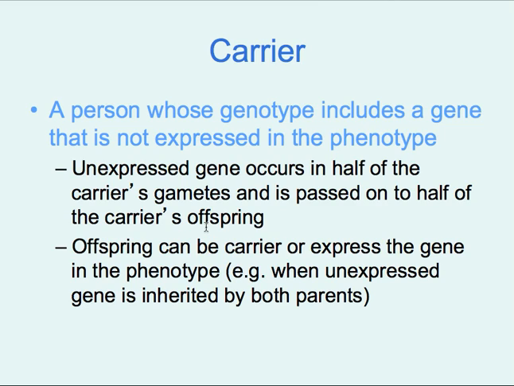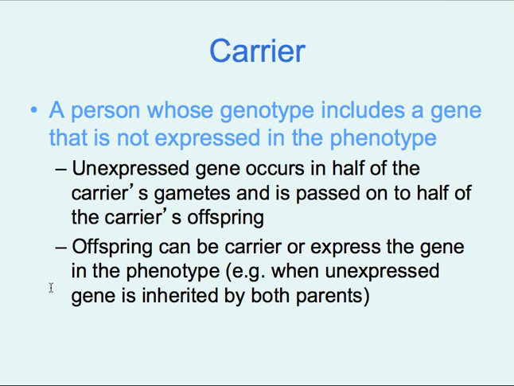Eye color is a very common example here because the gene that codes for blue eyes is recessive, and the gene that codes for brown eyes is dominant. So, for instance, I have hazel eyes. My father has brown eyes, my mother has blue eyes. Okay, my mother, since she has blue eyes, we know that she has to have two genes for blue eyes, because otherwise she wouldn't be showing blue eyes. Now, my father must have one dominant gene for brown eyes that he got from one of his parents, and one recessive gene for blue eyes that he got from his other parent, or from my grandparent.